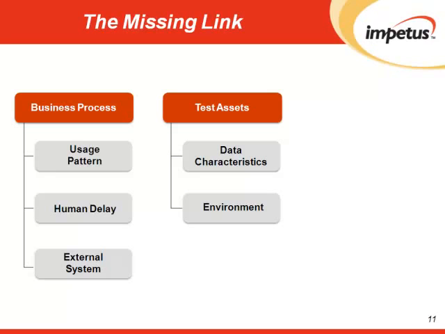The next strategic element is the script. I'm not saying that the script is the missing link, but verification and validation is the missing link. A lot of times we just record and play back the script. We don't validate those scripts for the business criteria that we talked about in usage pattern to be implemented in the script. So what if my script passes for, let's say, a scenario where we are trying to log in, just because we are getting a response? That response could be invalid credentials. This does not represent a business scenario that the user is expecting.